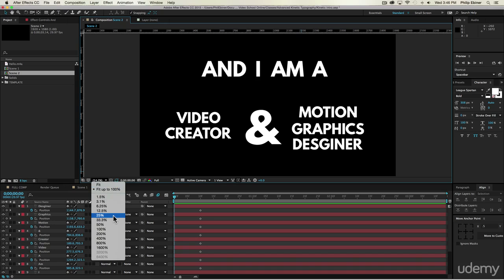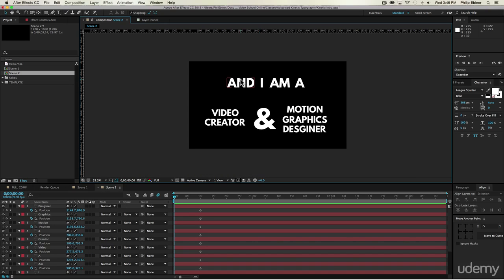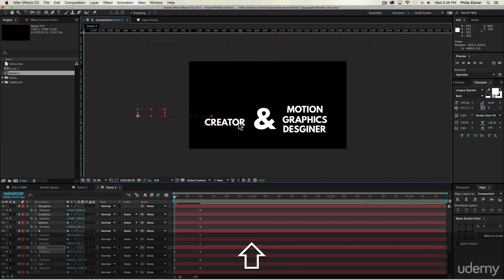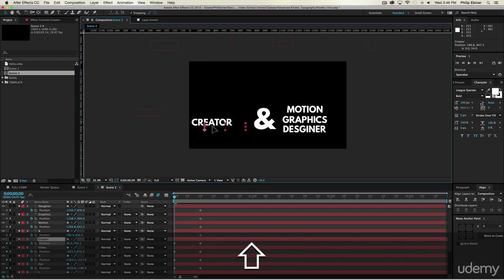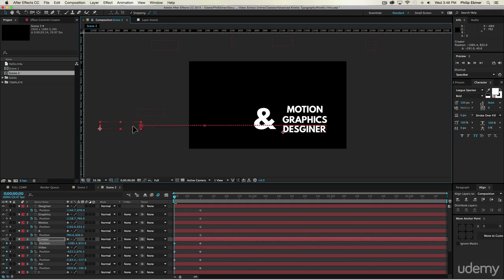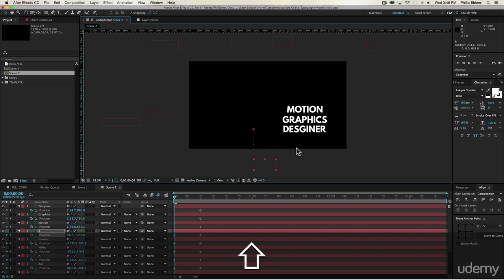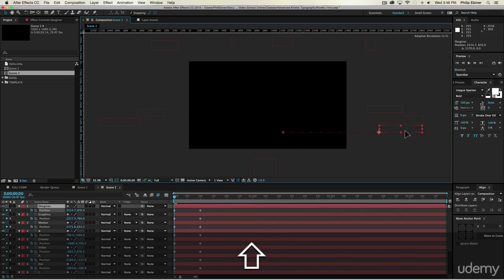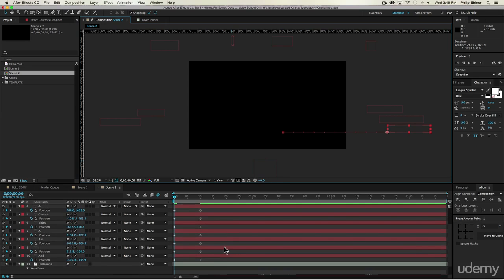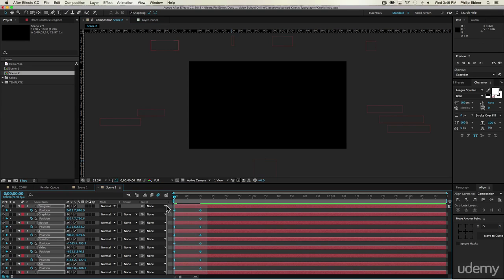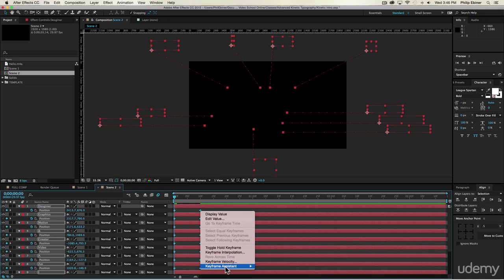What I'm going to do is zoom out a bit, so I'll zoom to like 33%. I'm going to move these layers somewhere off screen. I kind of like these top 4 flying in from above. I like video creator flying in from the side. And I'm holding shift down while I move these two so that it stays locked on this horizontal line. If I don't hold shift, you see that it kind of moves up and down. And I'm going to go from the bottom, and then with the motion graphics designer all the way over here on the right. So everything's off screen now. Now what I'm going to do is select all these keyframes like we did before and do an easy ease.